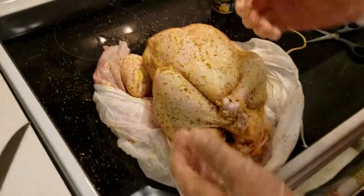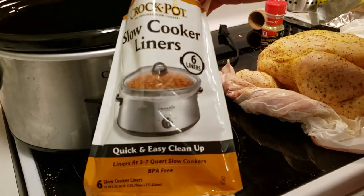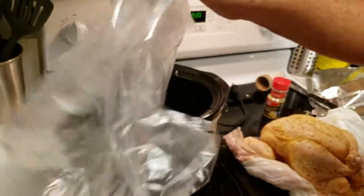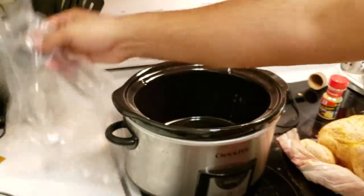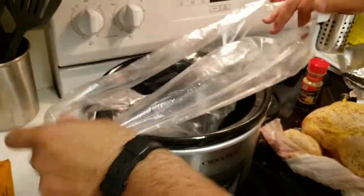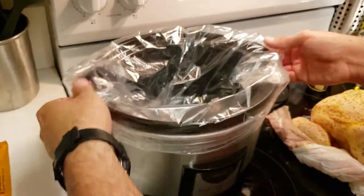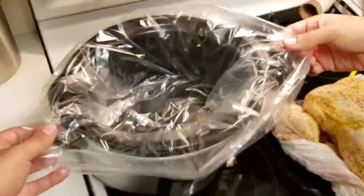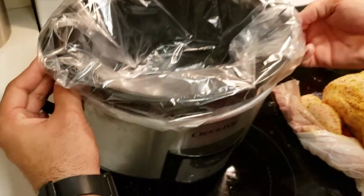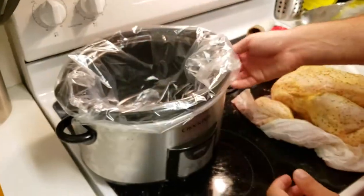You could stick this in the oven if you'd like, but here we're using our crock pot. Here are the slow cooker liners — take one out, fold it and stuff it in. This liner fits up to a seven-quart slow cooker, so if you have an eight-quart it won't work — make sure you read it before you buy. We found it works best to stick it all the way at the bottom, then crimp your fingers together, lift the edges up, and tuck them under. It is very high heat resistant — it won't melt on your food.